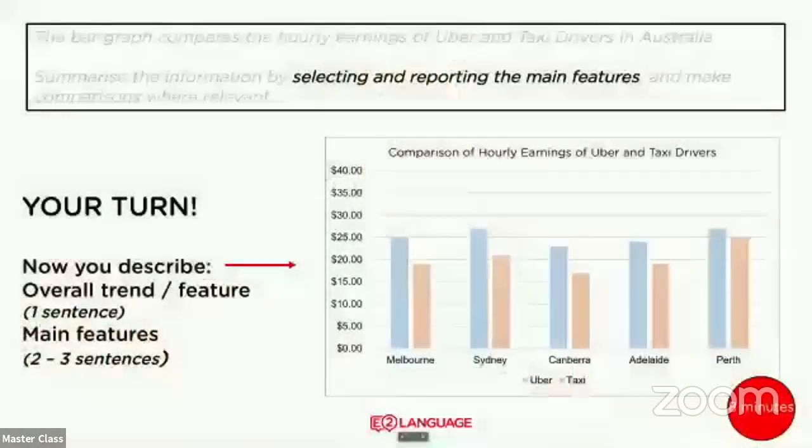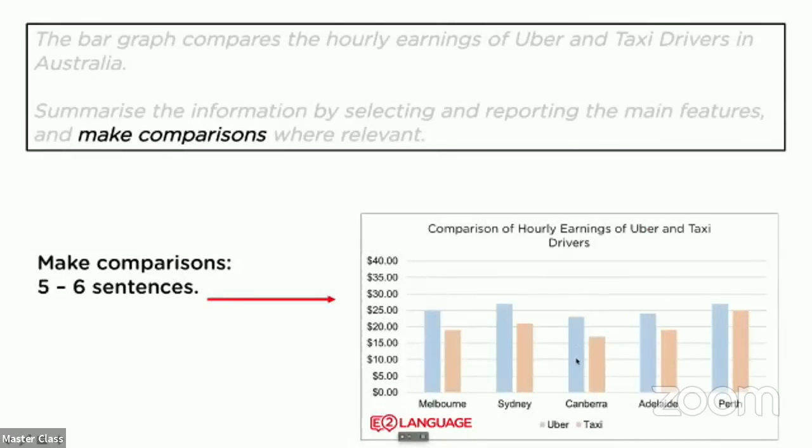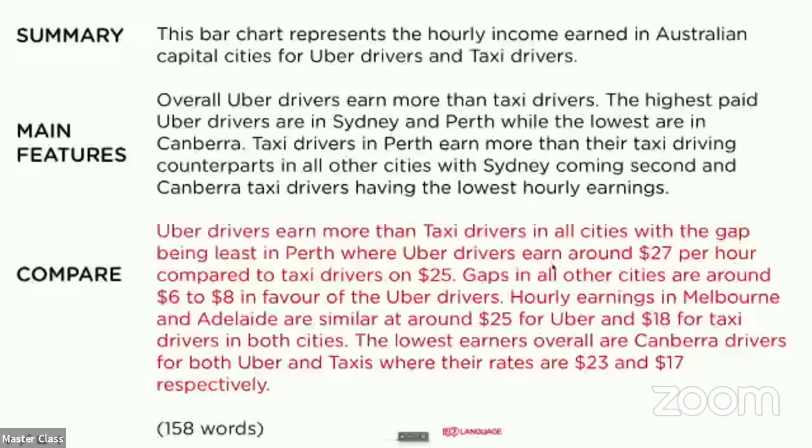Good. Now, critically, in this paragraph, you should not be getting into the y-axis. You should not be talking numbers and statistics and percentages just yet. That's in the next paragraph, which we'll do now, okay? This is where we compare data. So what we're going to do, because it says here in the instructions that you need to make comparisons, we're going to make comparisons. And this is going to be our largest paragraph of about 5 to 6 sentences.